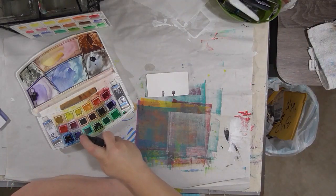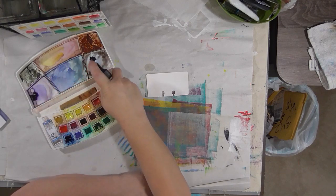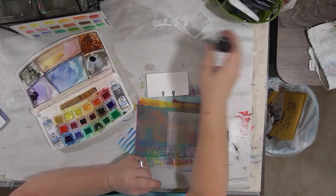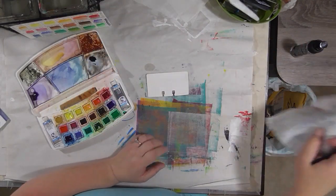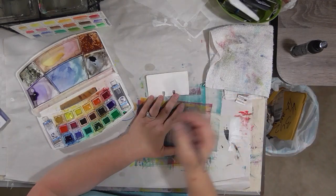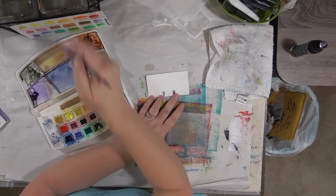Let's get these wet. Okay. And we're going to work on some, as we have been all along, more negative painting in watercolor. I am going to start out with my warmest color.